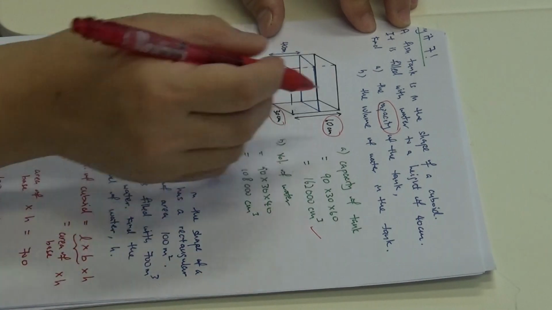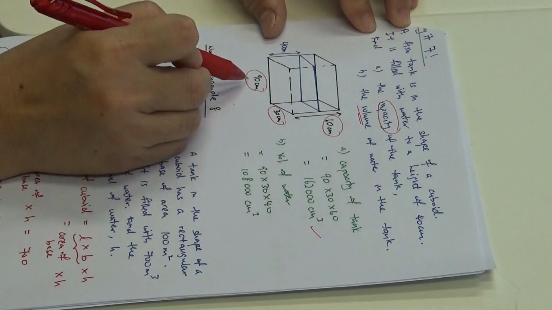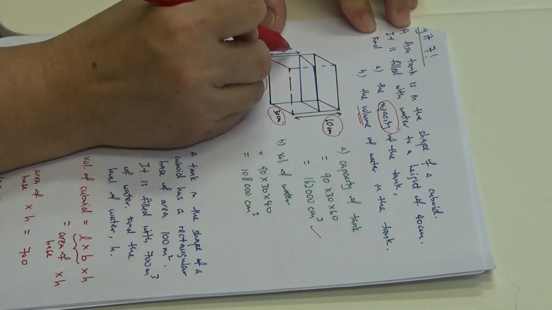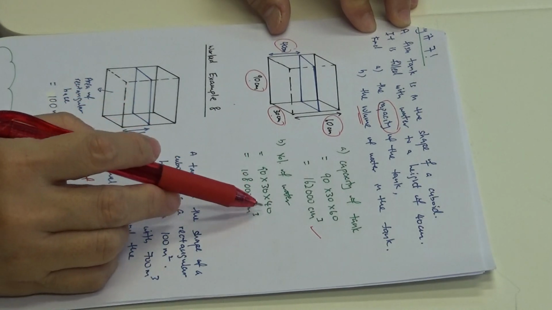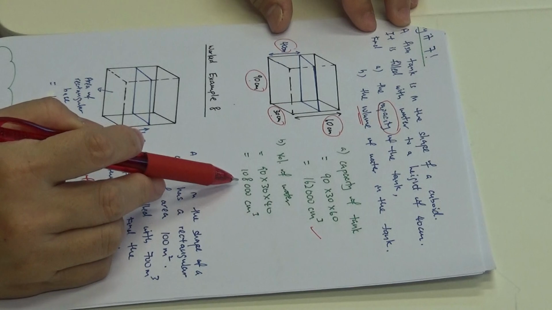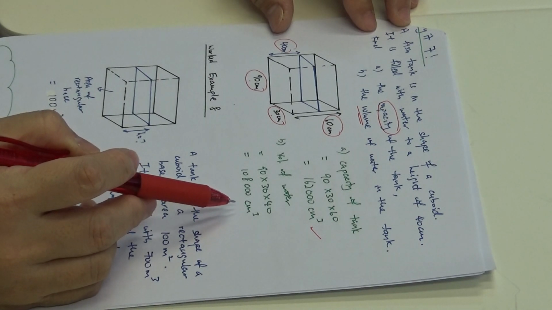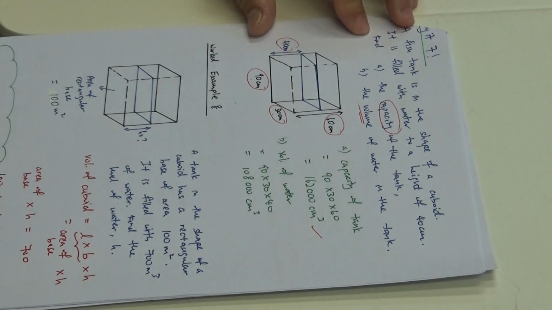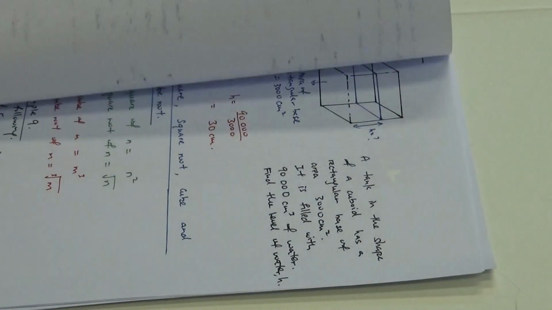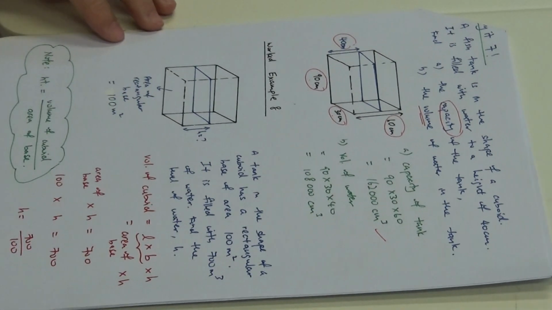Now next, part B, they want to find the volume of water in the tank. The volume of water in the tank has this length, this breadth, but the height is here, 40. So we will have to take 90 times 30 times 40, which will give you 108,000 cm cube. So this is how we apply the volume of a cuboid in real life situations. Now next, after this particular example, I will give you a formula to remember.